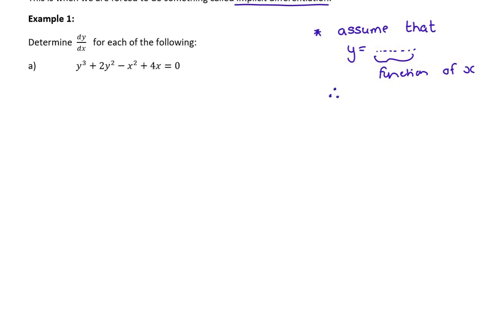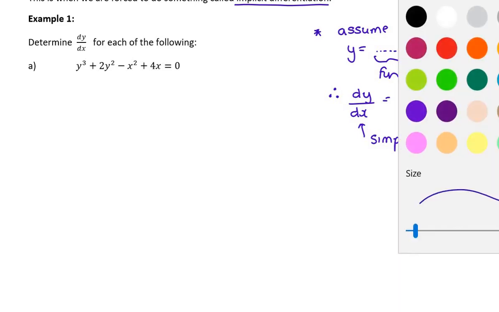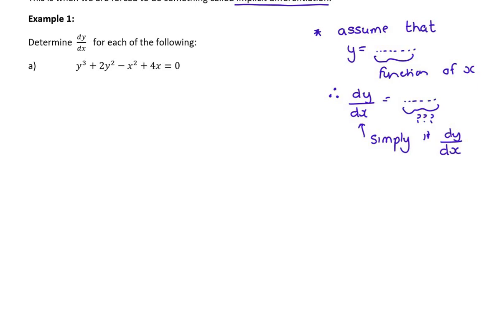So therefore, if you want to differentiate y with respect to x, you can't actually explicitly tell me what this is equal to. So what we do is we simply call the derivative dy dx. I don't actually know what it's equal to, so instead of writing what it's equal to, I'm just going to write the fact that if I did know the derivative, I would put it here. So let me explain to you what I mean. And again, I'm going to go slowly. There are a couple of terms here. There's 4 terms, and we differentiate each term individually.